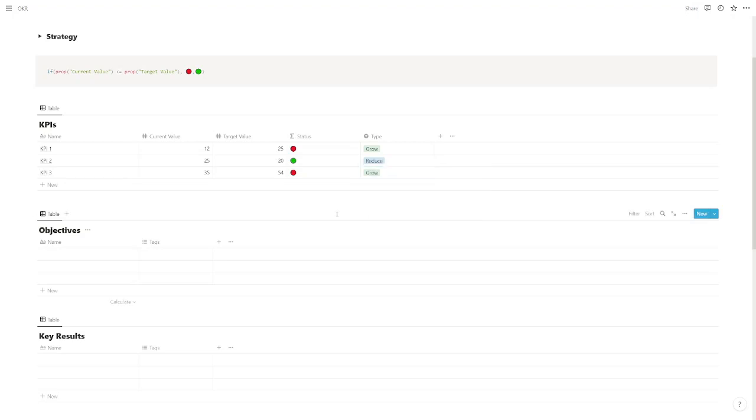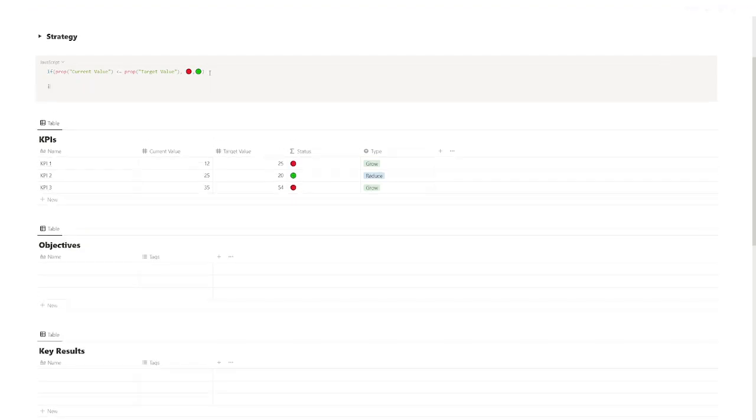And let's see what is the status. If prop of type equals grow, and yeah, or else.